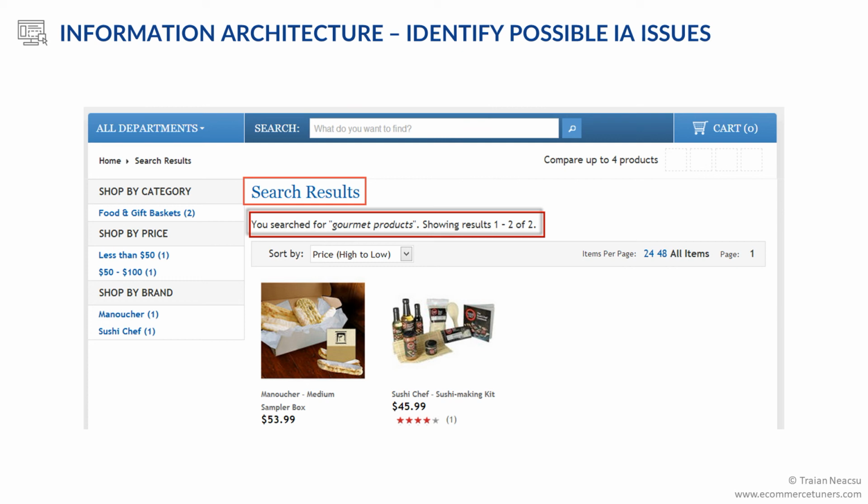However, Costco's internal site search returns a different page, which is actually a search results page. This is not the best approach from a usability point of view or even for search engines, because Google doesn't want to list in SERPs other results pages. In Costco's case, this mismatch may happen because of the setup of the internal site search rules. In many cases, when there's an exact match between a user's query and a category name, it's preferable to redirect the user to the listing page instead of to a search results page.